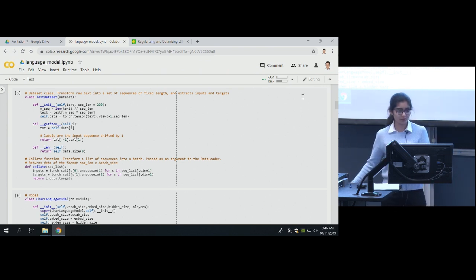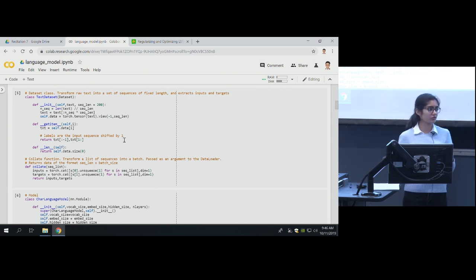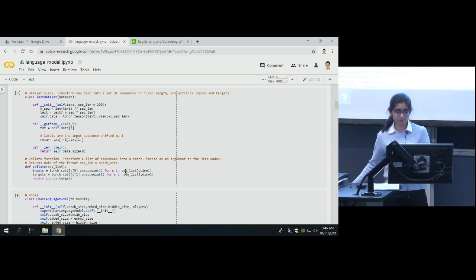So as you can see here, we are setting the sequence length to 200, and breaking it apart in those forms. This is not taking into consideration any full stops, any ends of sentences. This is just saying this is your entire corpus, split it up into sequences of length 200. And you can obviously see where this is an issue, because you're losing a lot of information about your text by doing this. So we also have a collate function.